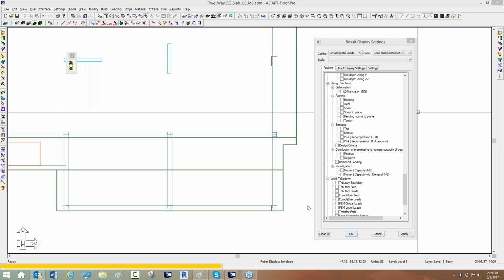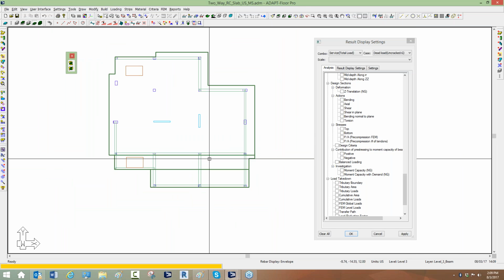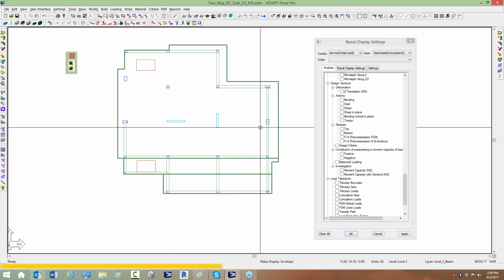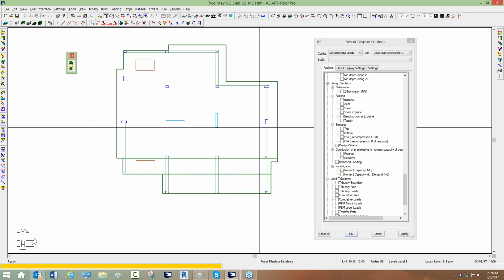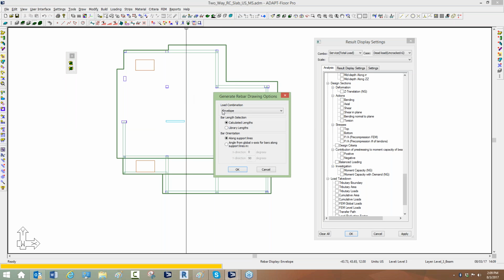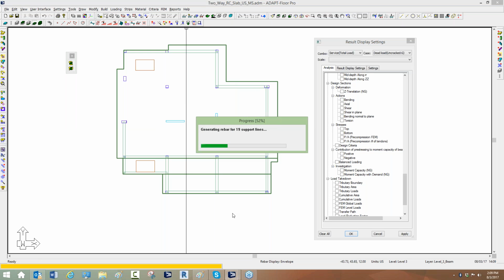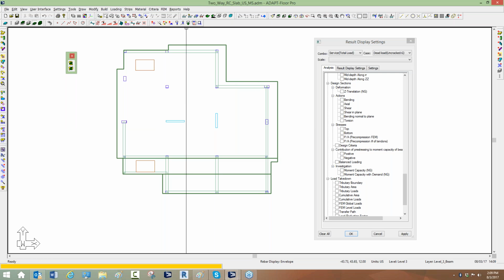What's the easiest way to clear the reinforcement that has been designed or generated? So I'll assume that you're talking about the program calculated reinforcement. If you want to clear it in terms of remove it from the model, that will happen automatically the next time you design the sections or generate the reinforcement or do that 2-step process. If you don't want to see it at all, for example, if I generate the rebar for envelope again, and let's say I want to get rid of it, I want to remove it from the view.